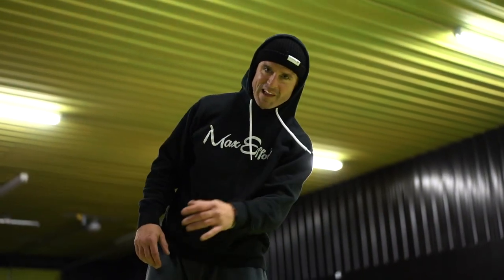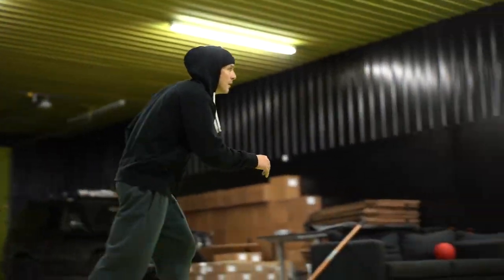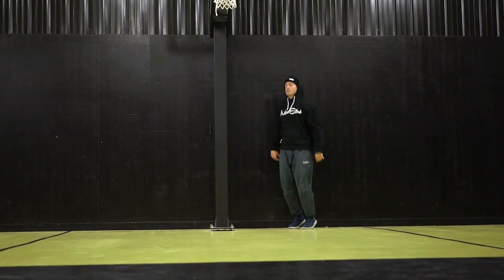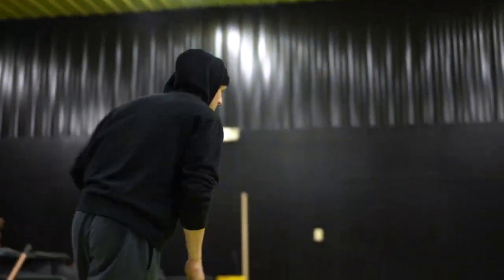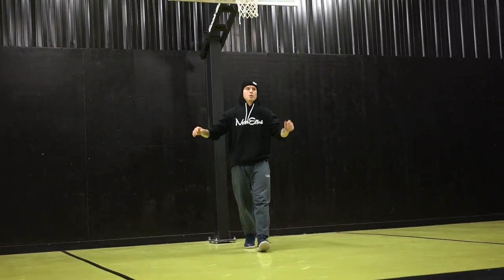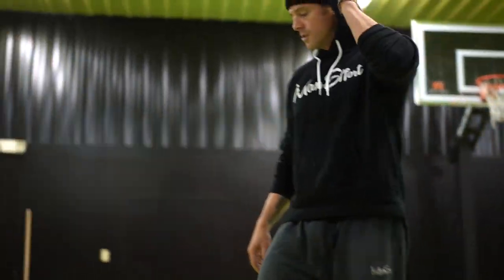This ain't even the real 3-point line, so really, you're running from like out here on these bounce spots. Once again, the cues I'm trying to work on: harder arm swing, build up, explode. Quickness. Get up. Build up. With the PKJ. Try one more now.